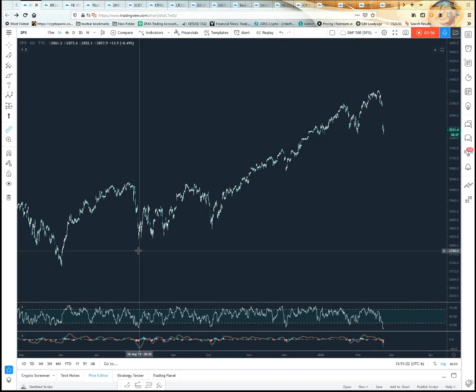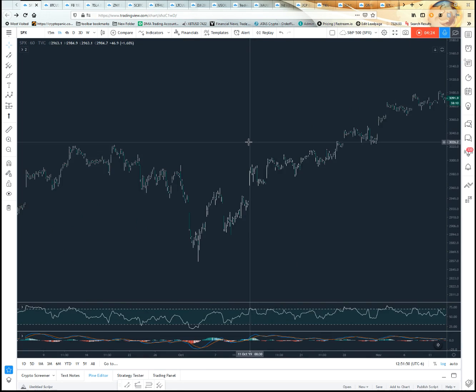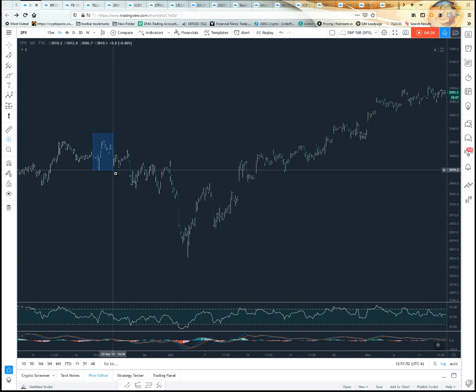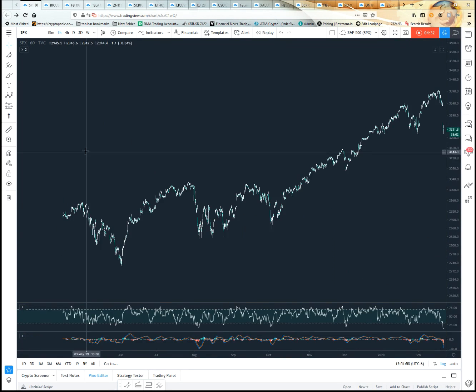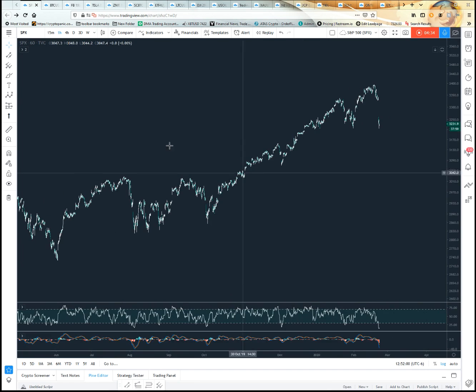Your measurement tool here just lets you measure whatever you want. Let's say you want to measure from this to this area here. It tells you how many bars. This is the 1 hour time frame, so this shows you 291 hour bars, which is the equivalent of 58 days and 4 hours. And then, of course, it shows your percentage change during that time. Just click anywhere on the chart to get rid of that. This right here is your zoom in. You have to click it, and you have to draw it over the area that you want to zoom in, and then it brings it in there. And then, of course, you can hit your zoom out to zoom out.